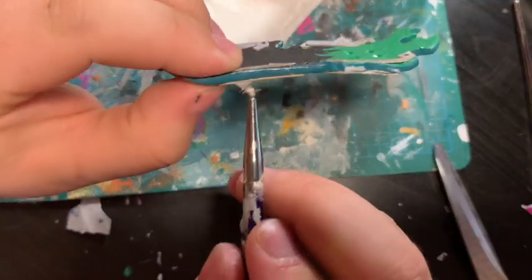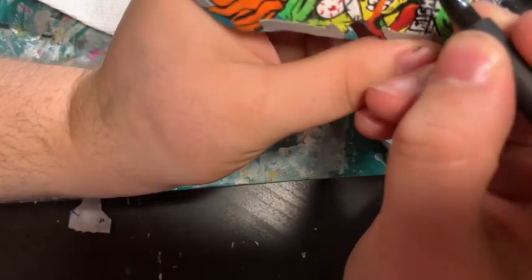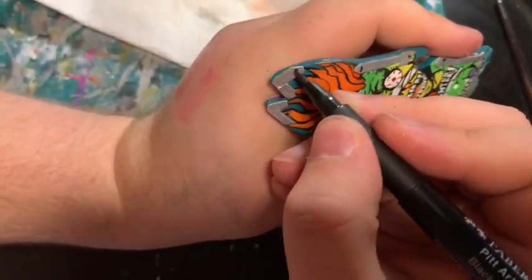Once all the edge pieces are secure, take a bit of glue and a small brush and brush along the edges so they're all firmly glued down. I then take some of my art markers and draw little black dots to indicate the screws on all these metal pieces. You could also just as easily use paint for this.